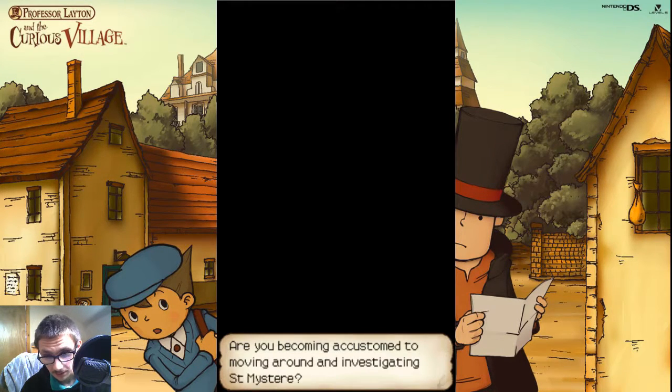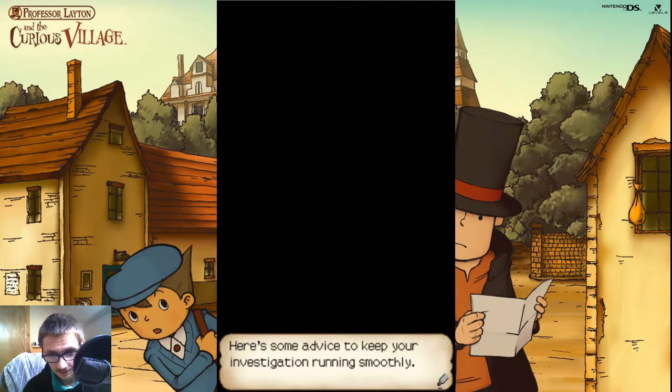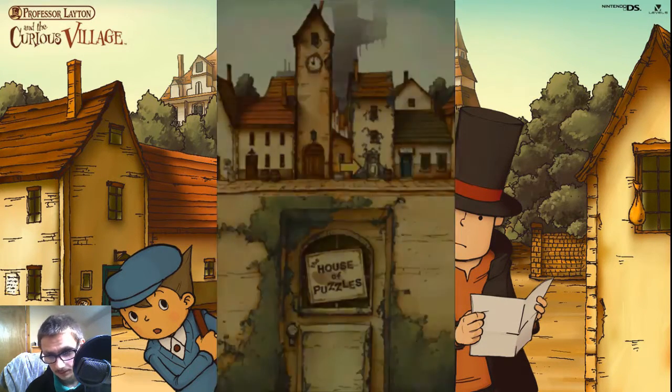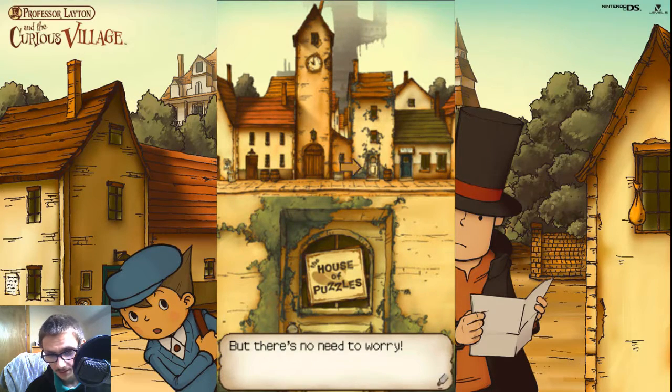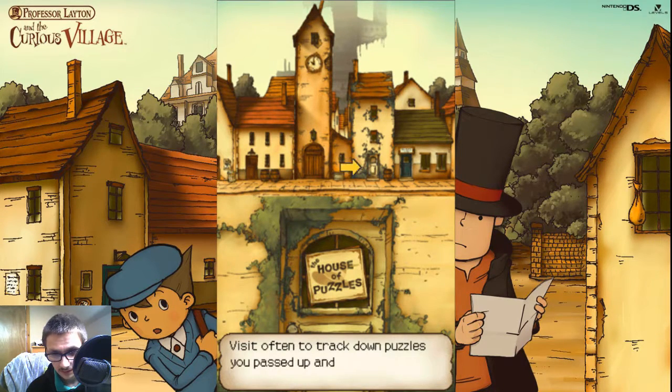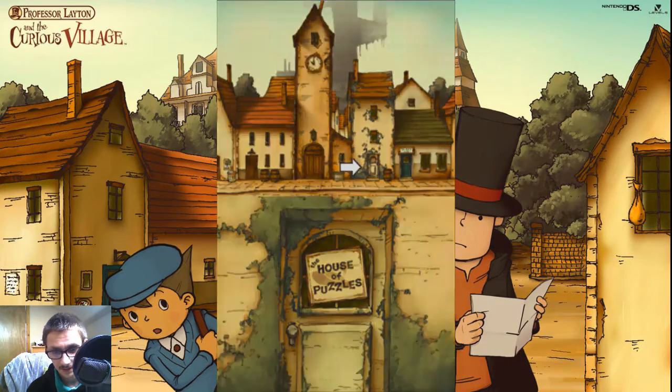Are you becoming accustomed to moving around and investigating the mystery? Here's some advice to keep your investigation running smoothly. Some puzzles will disappear from their location in the village as the story progresses. But there's no need to worry. Most of the unsolved puzzles are sent to Granny Riddleton's shack in the village square. Just visit often to track down puzzles you passed up and work towards completing every puzzle in the game.